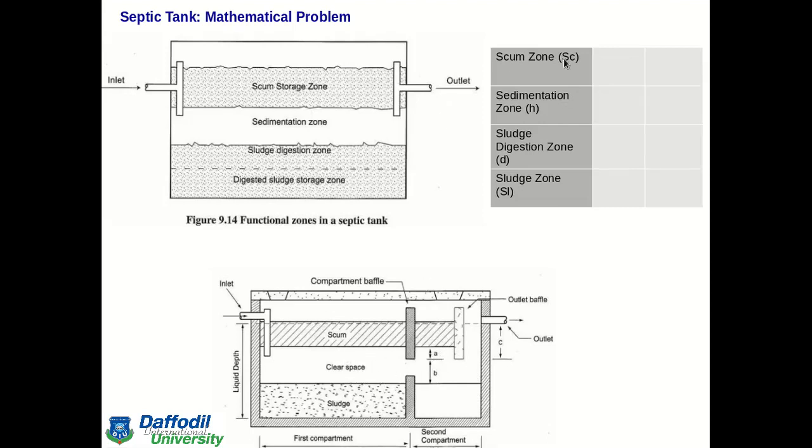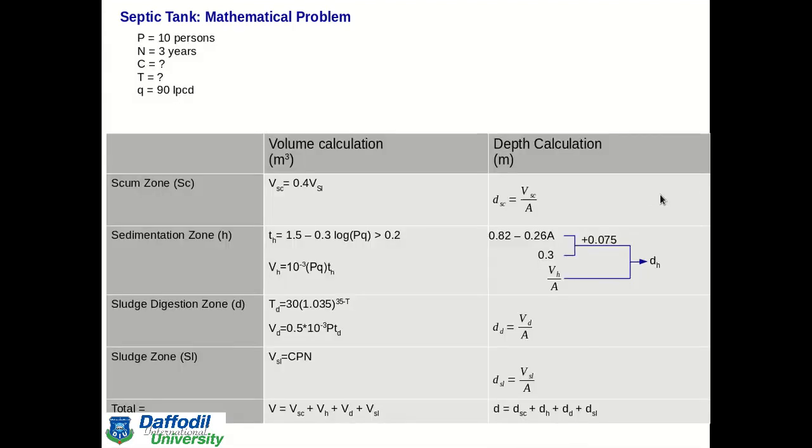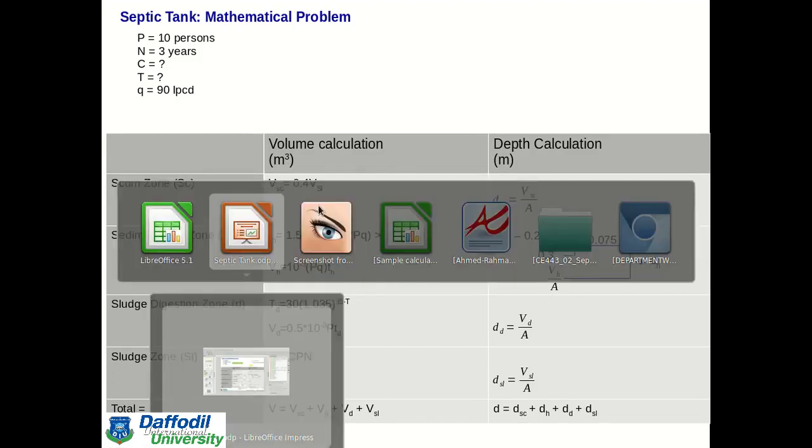So when we do the mathematical problem, I prefer to do it in a table, and all the tables have 4 rows. The top row corresponds to scum zone, and the bottom row corresponds to slush zone, and according to the place in the real septic tank, I place the rows where we should calculate. So let's see a problem from our book. And for each zone, there are some formulas given in our book, for depth calculation and for volume calculation. Let us see the problem from our book.